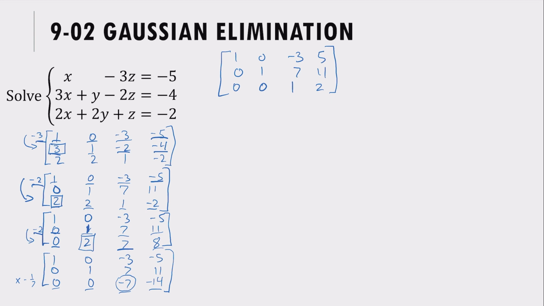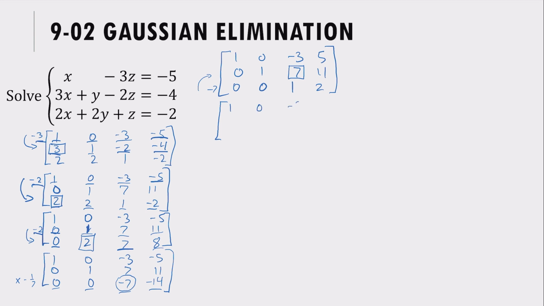Now let's go backwards and put this in reduced row echelon form for Gauss-Jordan elimination. Which means we need to go up the columns now, and all the numbers above the leading ones need to be zeros. So we'll start in the third column and work our way up and to the left. So I could do -7 times the bottom row, add it to the second row.